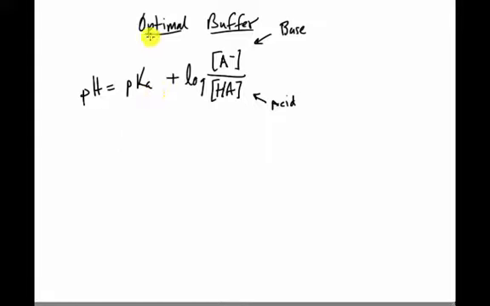All right, anyway, what is an optimal buffer? An optimal buffer is one that will absorb the most hydrogen and hydroxides. So what we want to have happen here is we want the buffer to be able to absorb both acids and bases equally. So a buffer is optimal when these two concentrations are equal, so the ratio is 1. This comes up quite a bit in some of the calculations we're going to look at later. But when the ratio is 1, if we take the log of 1, this is going to drop out. We're just going to have our pH equal to our pKa at that point.